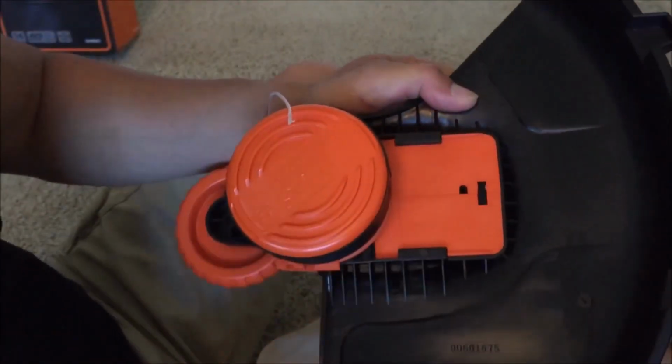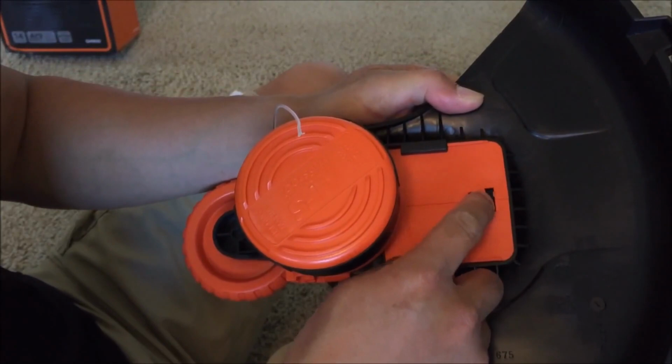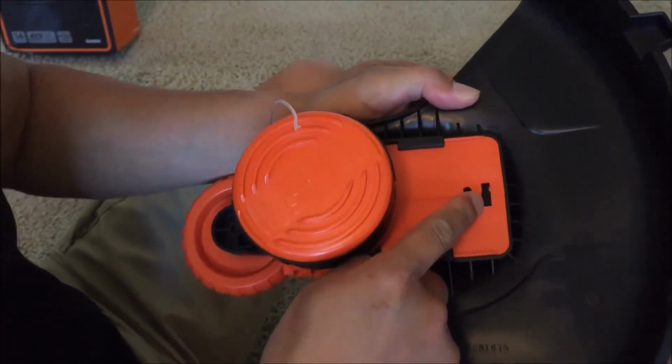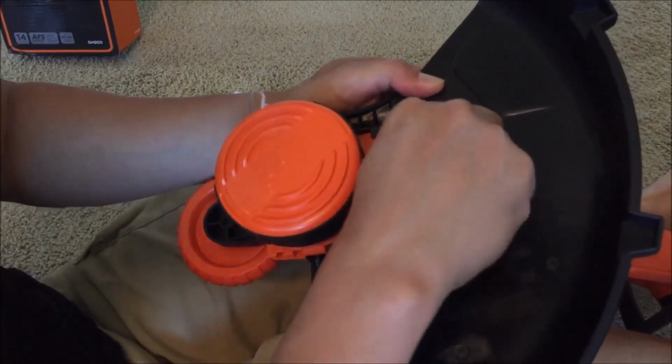Finally. So make sure, it's going to require some pushing. Make sure that black tab is inside this rectangle hole right there, and the screw fits in here.